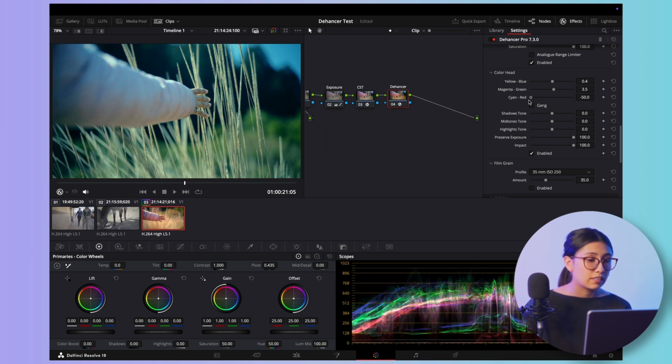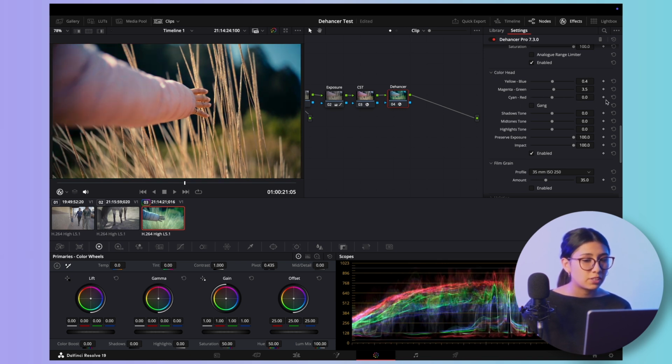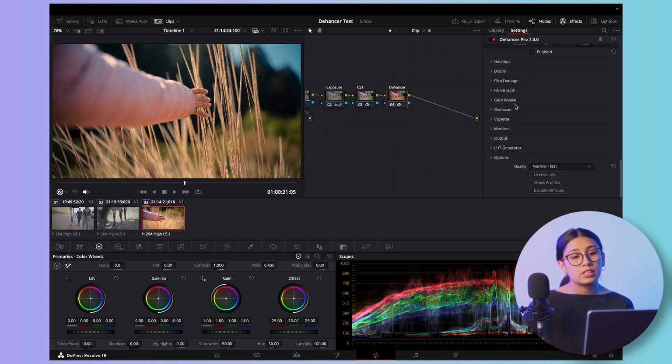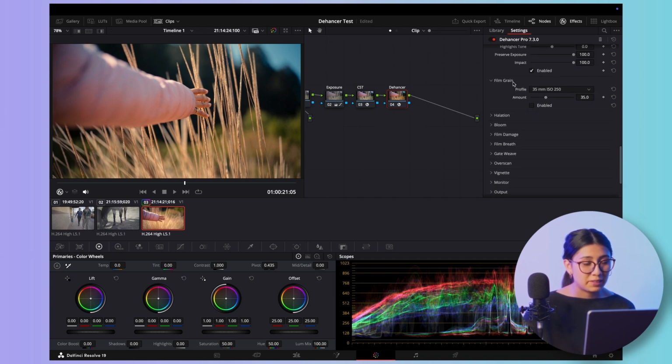And again, I think, especially when you have skin tone, you just really want to balance out what would be your skin tone, leaving it as natural as possible. But here I'm going to go a little bit to the reds just because of the skin tone here on the hand. And then usually I don't get into any of these, to be honest with you.